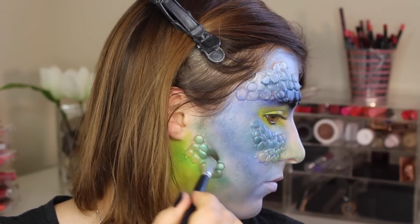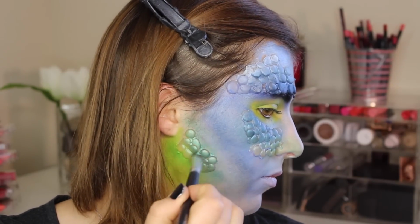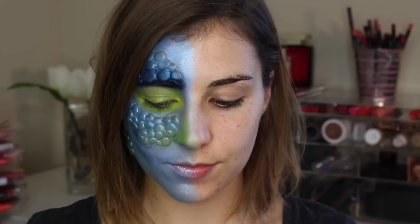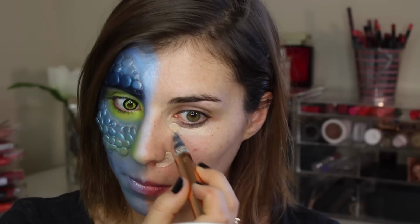If you find that your makeup is looking splotchy like this, the easiest way to remedy that is to layer it up. Or if it's along your jawline, you just put your hair down and it becomes all dark and shadowy and mysterious. You just don't have to worry about it.